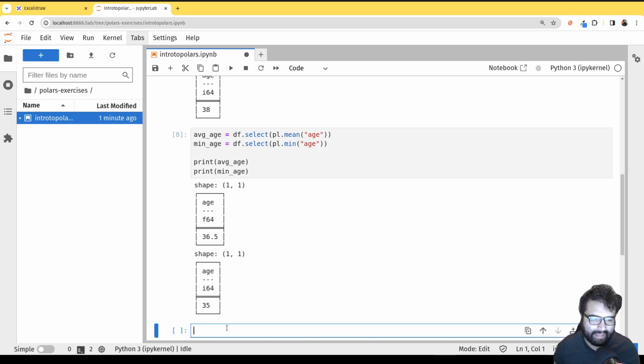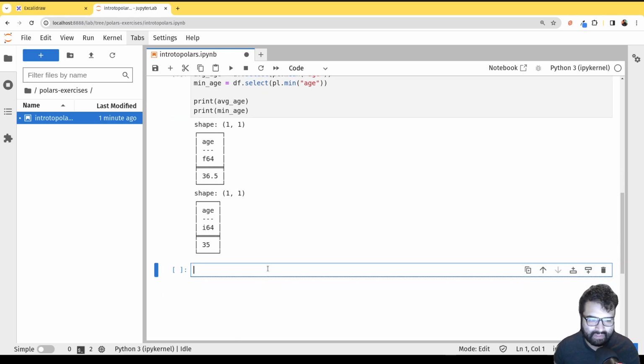Now, we'll do some more complicated aggregations with some more complicated data sets later on. But next, I want to show you how to do a basic filter. Again, we'll create a new variable. Let's just filter 35-year-olds. 35 will be the name of the variable. So we'll say df.select, or actually df.filter, because what I'm trying to do is get just the rows the filter applies to.